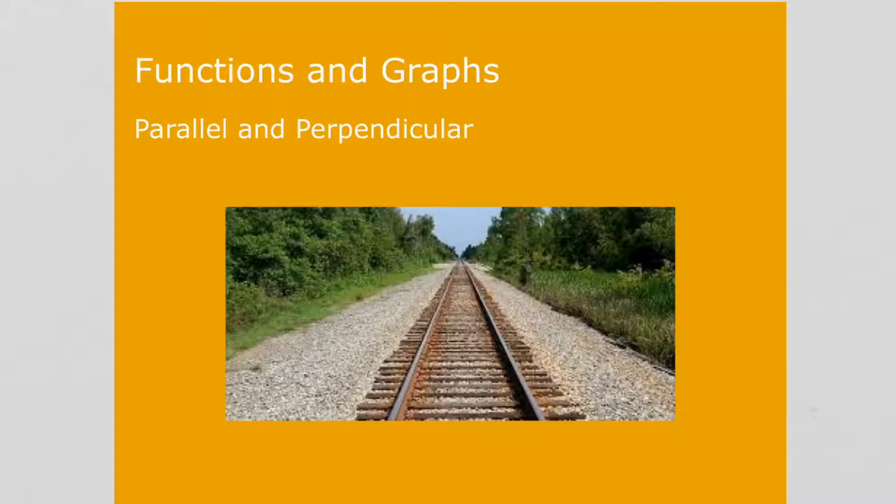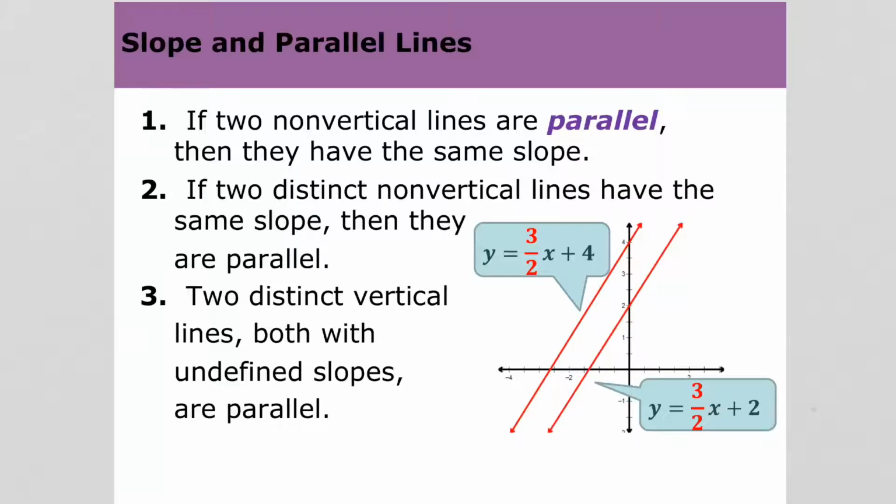Okay, what do we need to know about parallel and perpendicular lines? Two very important things. Parallel lines have the same slope. So you can see I've got two lines graphed here: y equals 3/2 x plus 4, and y equals 3/2 x plus 2. Since they have the same slope, you can see that they are parallel.